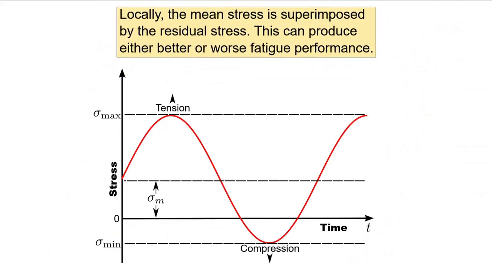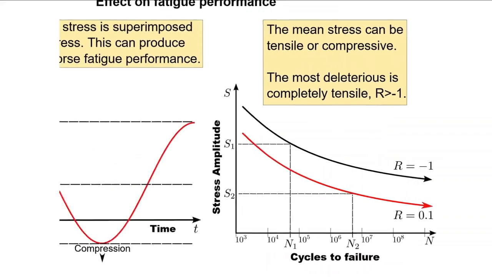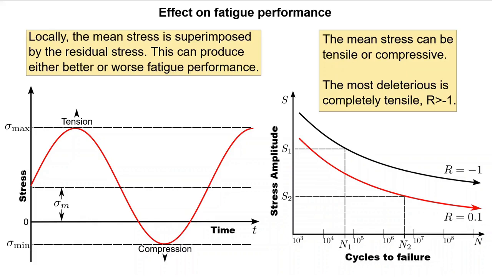The same is true for components subject to fatigue. A tensile residual stress acts and adds to any existing mean stress, pushing the mean stress higher. A compressive residual stress would do the opposite, pulling the mean stress down. This means that the tensile residual stress creates a more aggressive fatigue regime, pushing the load ratio R to be more positive. For a given amplitude or maximum stress, this will result in fewer cycles to failure. The opposite is true, as compression will push the load ratio to be more negative, increasing the number of cycles to failure for a given load.